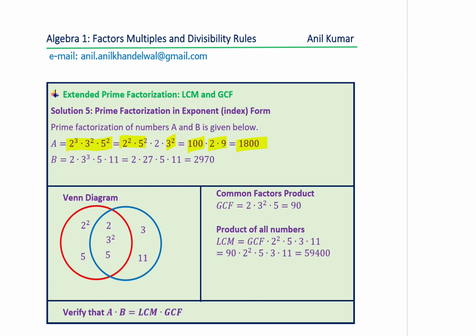So if you combine the numbers, the calculations may become easy. In many exams, especially the Olympiad, questions should be solved without a calculator, right? Many exams will not let you use calculators, so there it helps. For b, again, we'll do the simple product and get our answer, which is 2970.